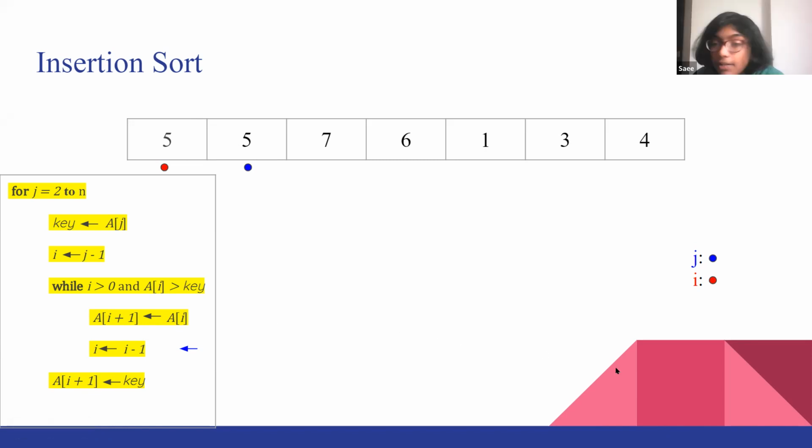No, what was the value of I? 2. No, that was J. What was the value of I? 1. No, the AI is 5. AI is 5. The first value is 5, but I is 1.